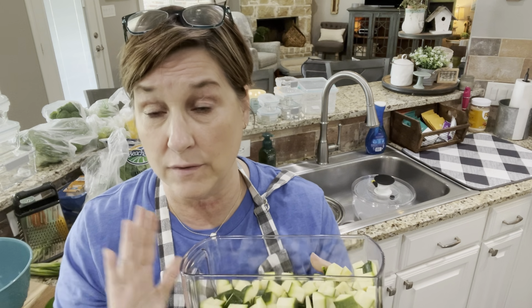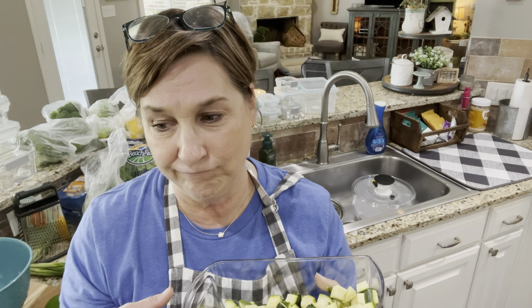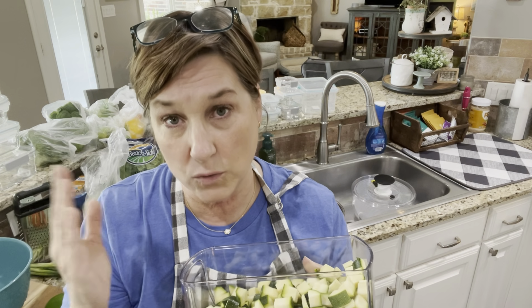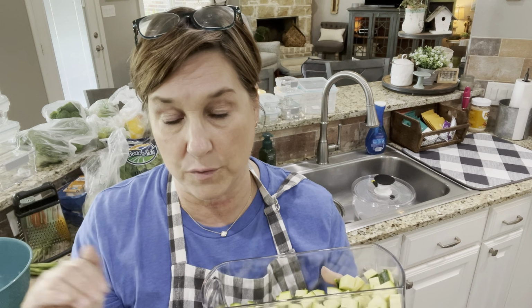All right, so now let's go back and I'm gonna measure out 3 servings of zucchini. It's kind of weird on these recipes because you're cooking it, but you have to measure it when it's raw. So what I usually do, you guys, I'm not usually too worried about eating too many vegetables. So I up the raw measurement close to the cooked measurement amount. So the cooked measurement is a little over 3 ounces for zucchini. So I'm gonna call it 3 ounces, and I'm gonna do 3 servings, which is 9 ounces.